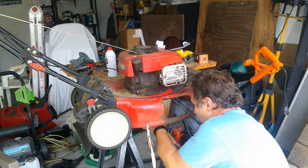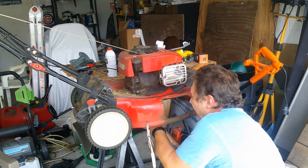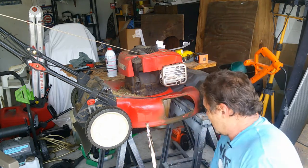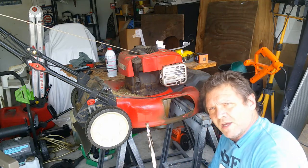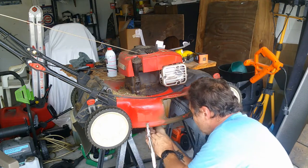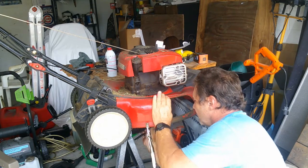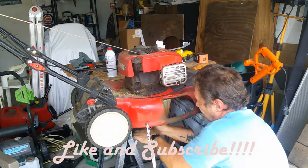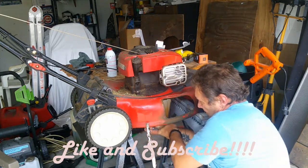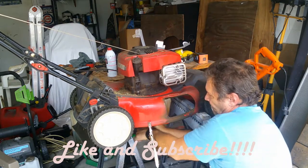And basically, you're just going to screw it back in. Get that all the way in like so. And then you're going to want to tighten it down pretty good here. So I got the vice grips on the other side of the blade. I'm going to give it a good tighten here. You want to make sure that's good and tight so that it seats into that bracket there like that. And here we go. We're getting there.